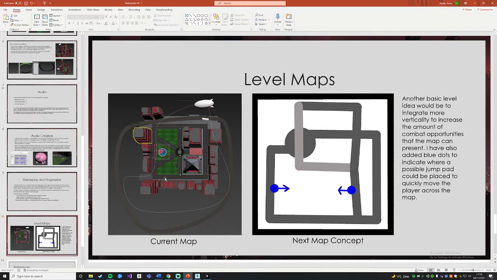So, going by that logic, this is the current map's top-down level map, I think it was called. So this is what the layout of the roads would be. This is what the structure of the buildings and all this would look like. And then my next map concept would have additional mechanics, features, standalone points that would make it differ from the previous map. So I've done a basic drawing here.